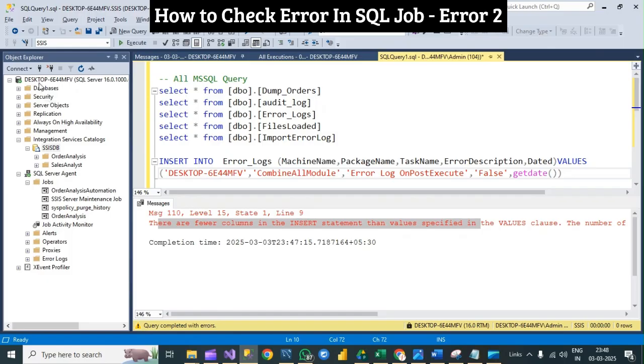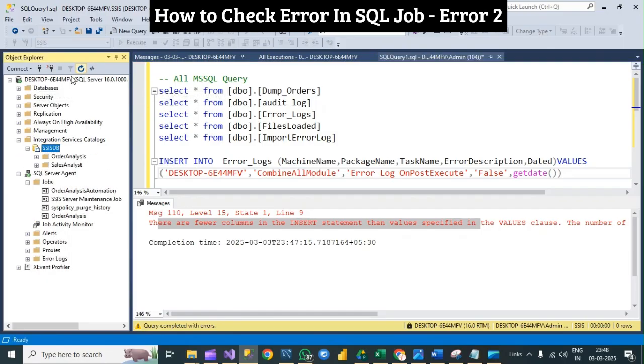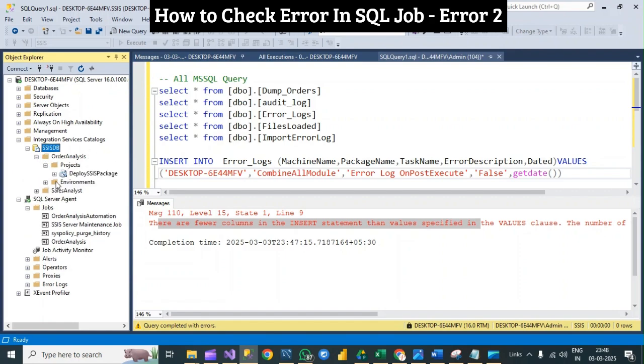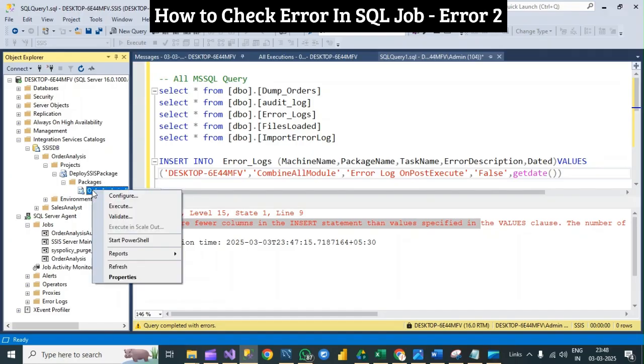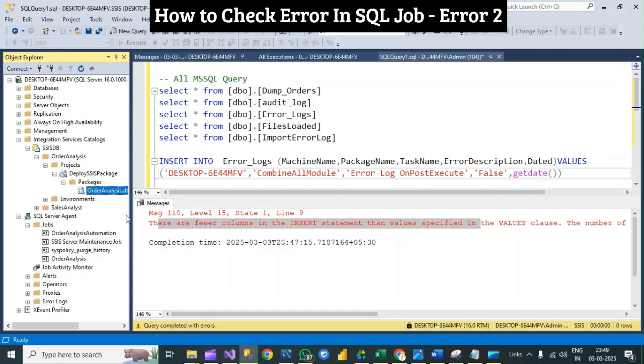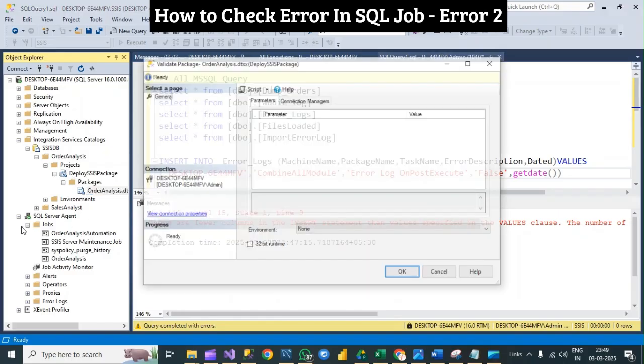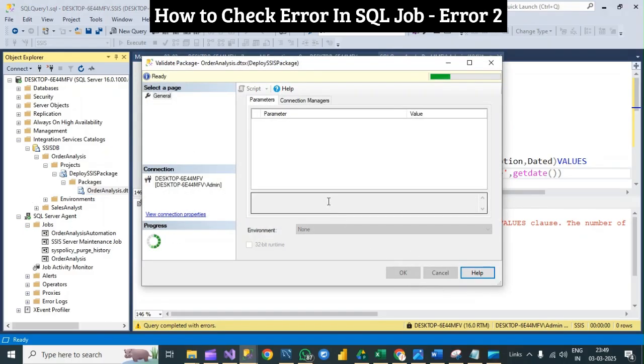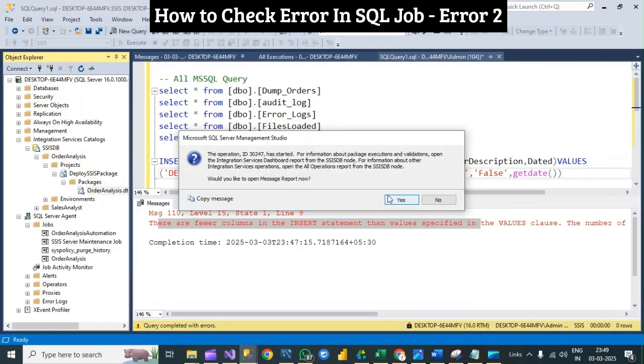Now come to SQL Server Management Studio. Under the order project deployment, this is the package, and here you can just validate the package. Once it is done, click OK.